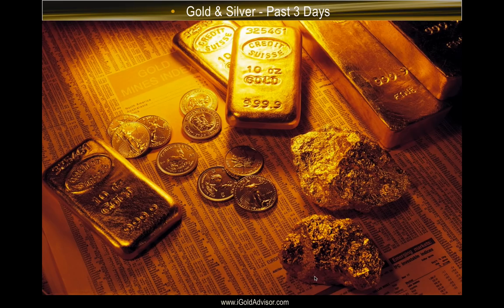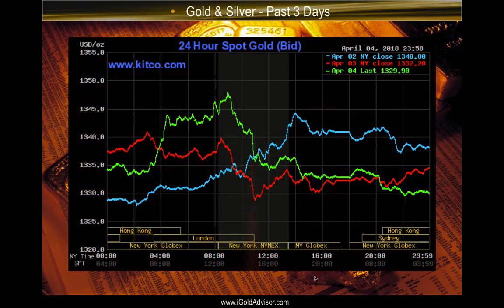Let us look at the prices of gold and silver over the last 3 days. What we notice here is that gold is just being rejected continuously here in the spot and also in the futures market when it begins to come close to this region, which is functionally representing 2016 highs. 2016, 2017, and now 2018 highs.